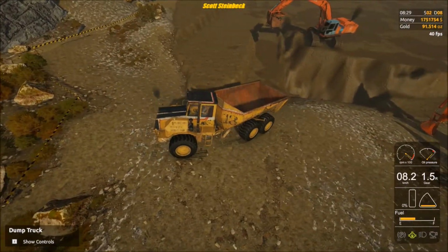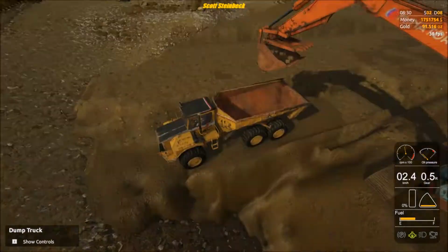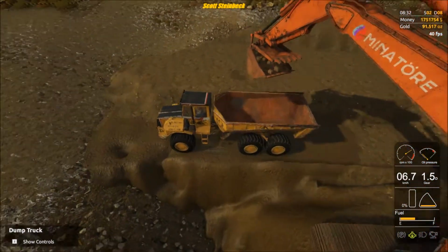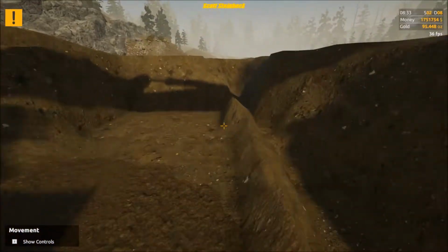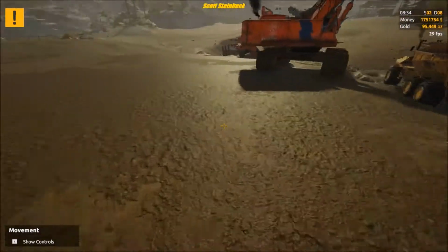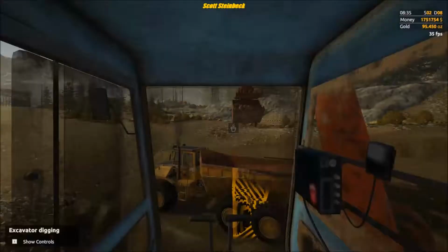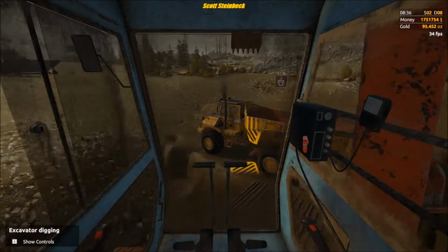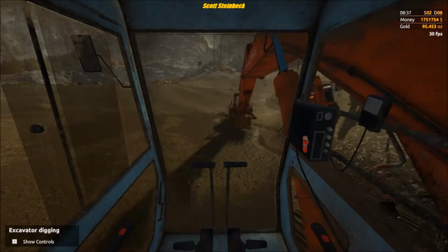I'm not planning on playing very long. But I don't know, we may never know. You guys know how I am sometimes. I end up playing longer than I think I'm going to. But right now we're at a 3.39 ounce gold nugget. Sweet. So right now we're going to load this. This is actually going to be the second truckload I've done today, which is going to make it really nice. It's already at 11%, so hopefully we won't have to do very much.